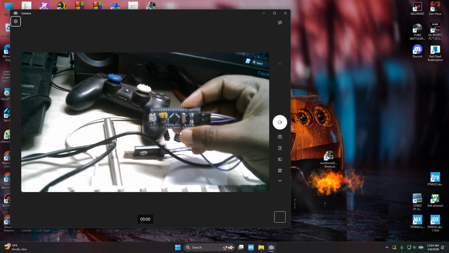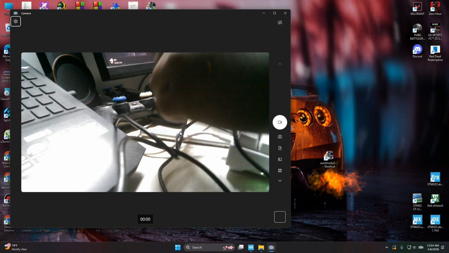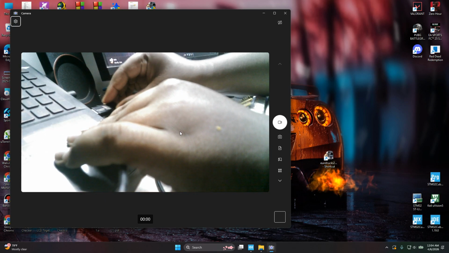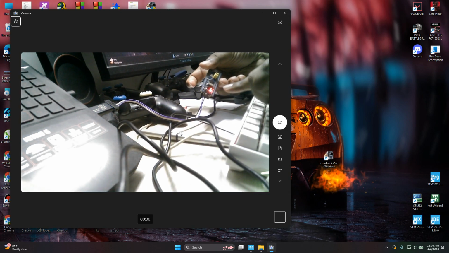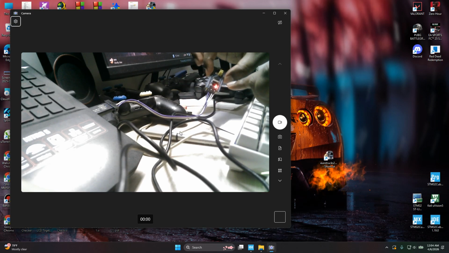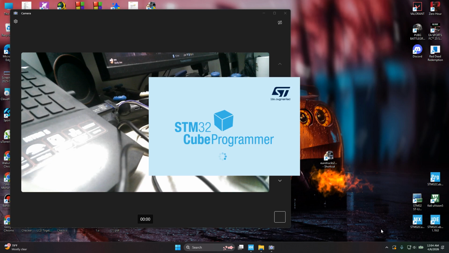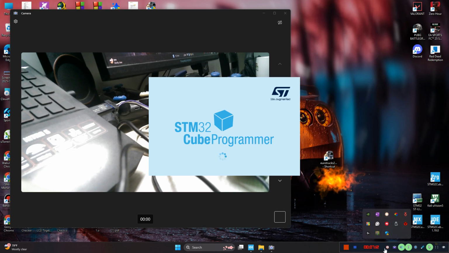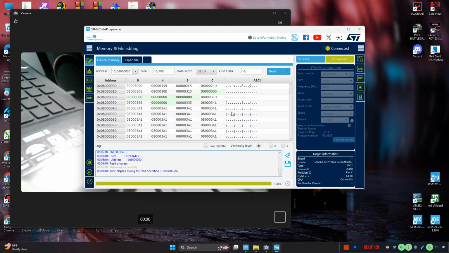so after that we need to connect it with the PC. So connecting this to the PC, we can see the power light is on, so it is now in the write mode. To push code in this we need to turn on the cube programmer. The cube programmer is on. Now we need to connect it. So clicking on connect, the board is connected.